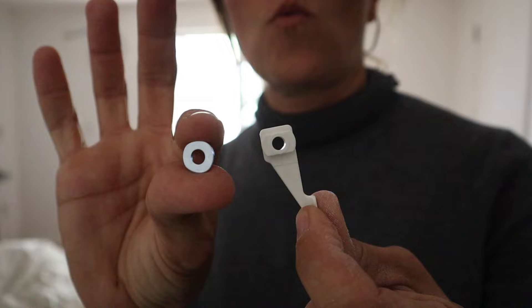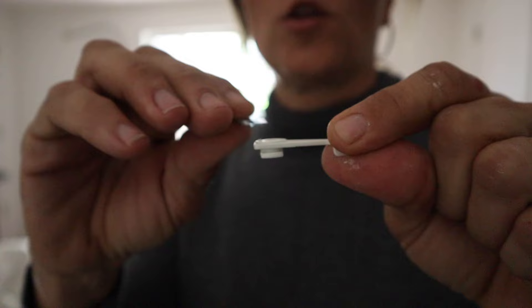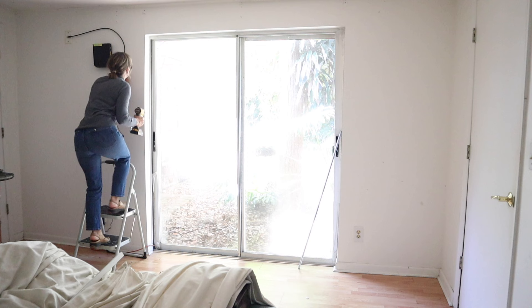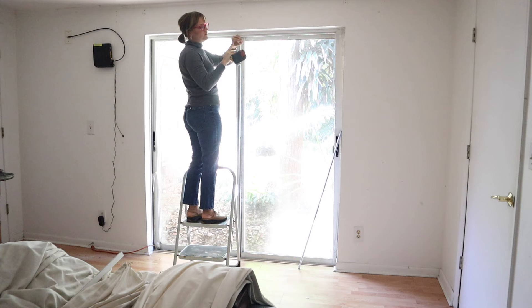This curtain rod is really simple once you figure it out. The next step is to install the bracket with the washer — this little piece goes down so it needs to be screwed in like that, then you put the washer on top and then the screw. That's how it's installed into the anchor. Don't crank it in super tight — just make it snug but don't overtighten it. You want the little arm pointed out toward you.